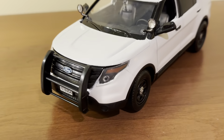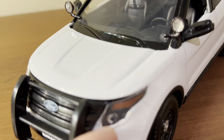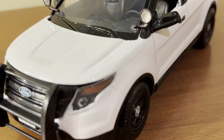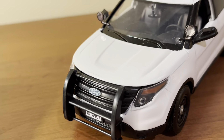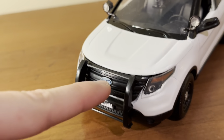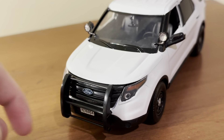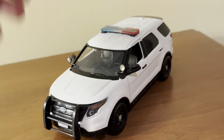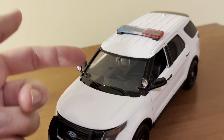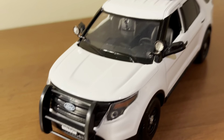In the front, decent detailing, but build quality not so much — the headlight doesn't really match up well with the grille. There's a big gap between the hood and the top part of the light. The indicator lights are integrated into the light housing, so they look at least decent. The Ford badge on the front looks fairly well done — it's embossed on there, not just a sticker. Then you have that California license plate down there too. The front push bar is actually surprisingly sturdy. I can pick up the model like this and it doesn't feel loose. Compared to the spotlights, the push bars on these Motormax police car models are always very sturdy, which is odd — if the spotlights aren't sturdy, you'd think the rest of the plastic parts aren't sturdy, but that's not the case.